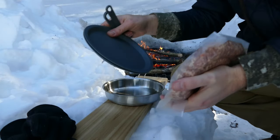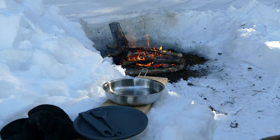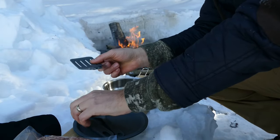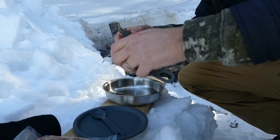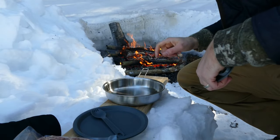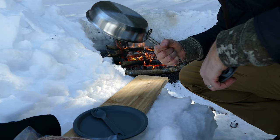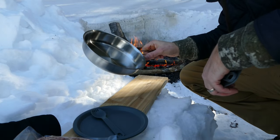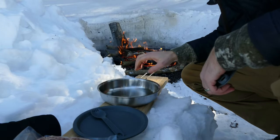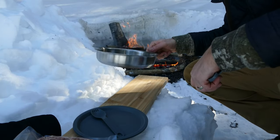Got my brand new frying pan. Comes with these little plates, spork, spatula that you put together. Don't think I'm gonna use that today anyway, so we'll just keep that out of the way. Yeah, I found this at, I think it was Cabela's, because I don't think Mec had anything that I liked. Yeah, so Cabela's, which is the same as Bass Pro Shops. There's no coating on it, just pure stainless steel, so perfect to go on the fire.